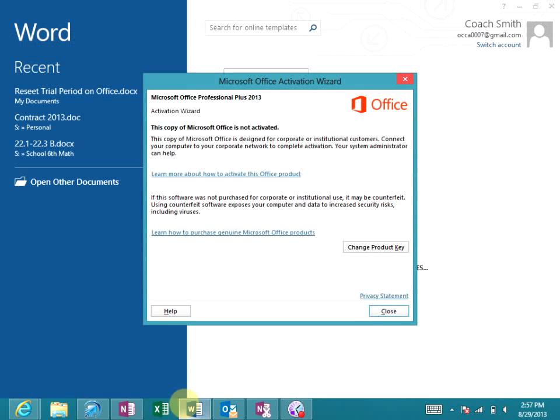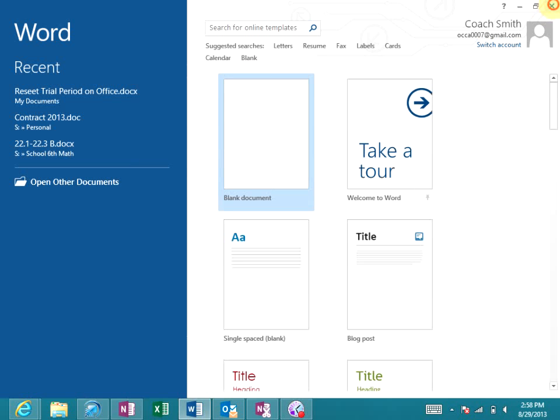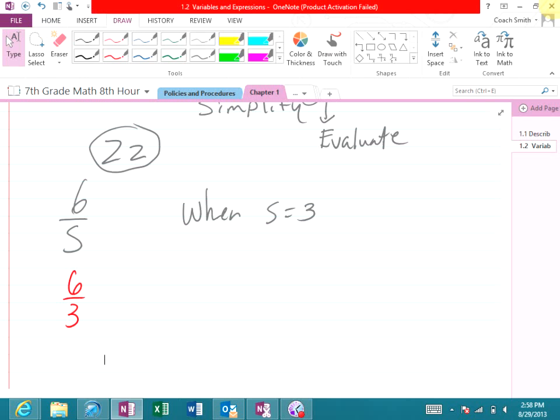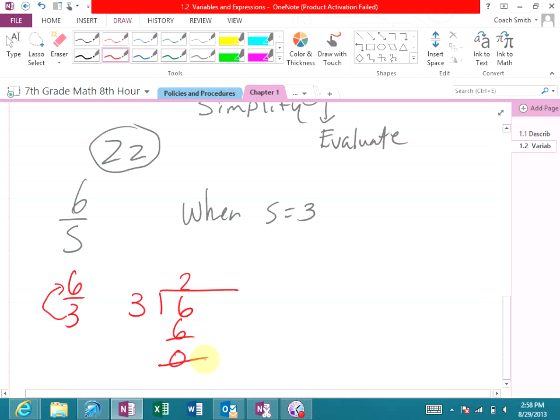Now, somebody tell me what operation is that? Holy cow. Hit the wrong button. What kind of expression is that? What mathematical operation am I doing? Nicole? No? Divide. Yes, we're dividing. So we're taking 3 and dividing it into 6. So that looks like this. 3 into 6. Okay, goes 2 times. 2 times 3 is 6. Remainder 0. Okay, so the answer is 2.